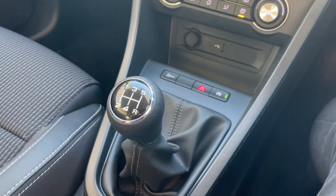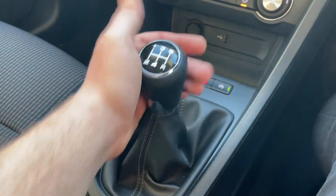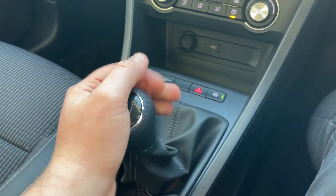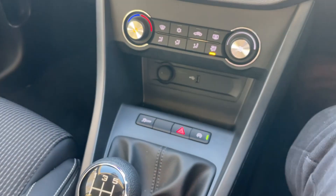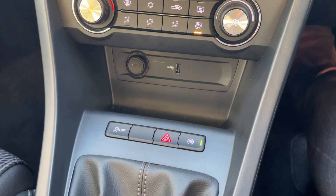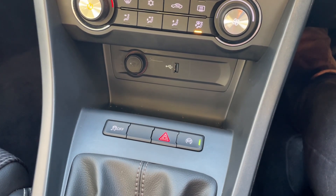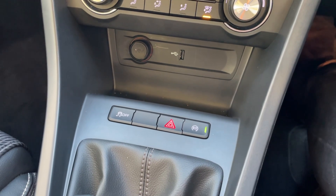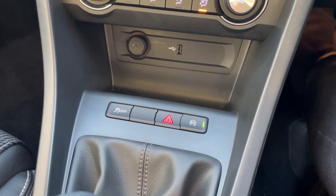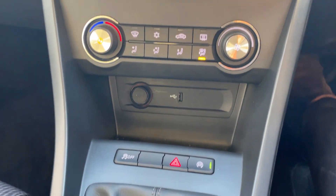From the outgoing MG3, a modification they made with the facelift was to make the gearstick more weighted to give you a sportier feel — just look at the way it pops into gear. It's a real nice sensation driving these MG3s. Down there we have a 12-volt socket and a USB port, perfect to connect your phone via Apple CarPlay. In front of that we have a button to turn off the traction control, one for the four-way hazard lights, and the E with a circle around it is for automated stop-start — click that once to disable it, though it is a Euro-compliant feature on all new vehicles.